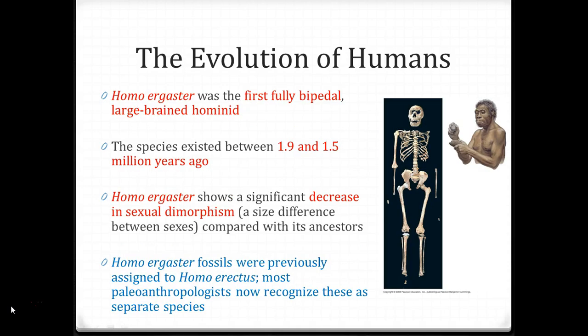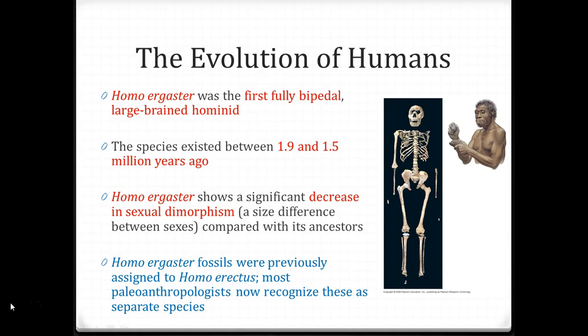Ergaster came later. Homo ergaster was completely bipedal, meaning it only walked all the time on two legs, and it had a larger brain capacity than earlier hominids or hominins in this group. Remember again that hominins are a subgroup of the hominids, so that statement is correct. This species came about somewhere between 1.9 and 1.5 million years ago, and it was the first group that started showing a reduction of the size differences between the sexes, which is something that we observe in earlier species of humans and, of course, other apes.